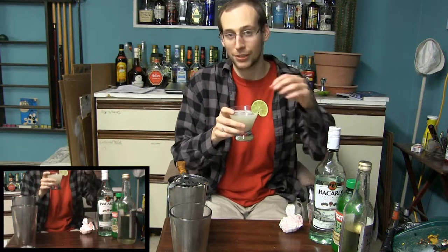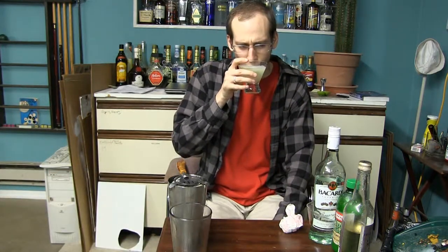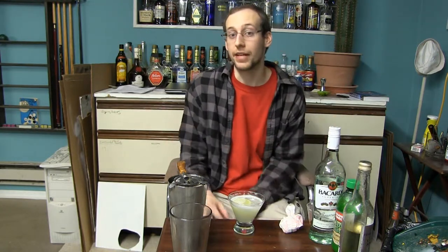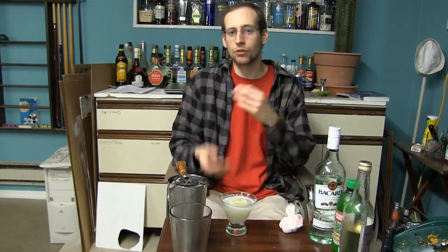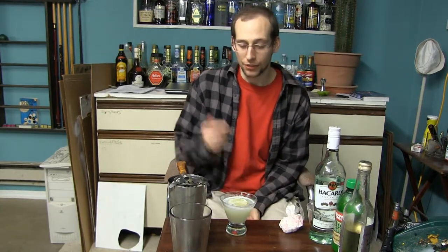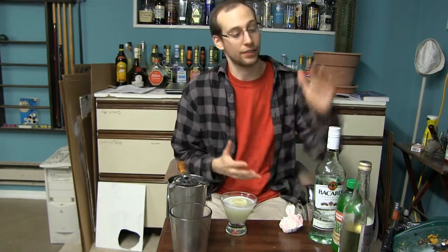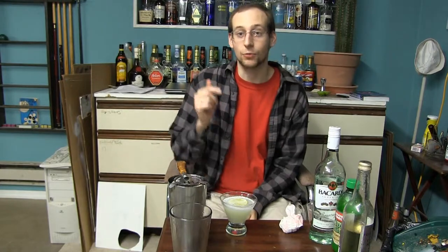And that is the classic Daiquiri — let's give it a try. I'm actually going to toss the lime in because it tends to be hard to drink when you have a big garnish off to the side. Now that is an excellent cocktail. It's refreshing, it's smooth, it's not too alcoholic but it's got a nice punch to it. It's basically just like a limeade — granted, you could have a Mike's Hard Limeade, but this is just a thousand times more satisfying. Starts out a little sweet, goes into a sour lime, and has a really nice rum finish. One thing I really love about this drink is that it's so easy to make — you only need one alcoholic ingredient, and that is rum. So if you have rum just sitting around your house, pick up some lime juice, grab some sugar, and make this drink. It is fantastic and one of my absolute favorites.